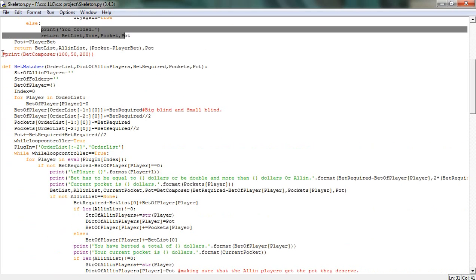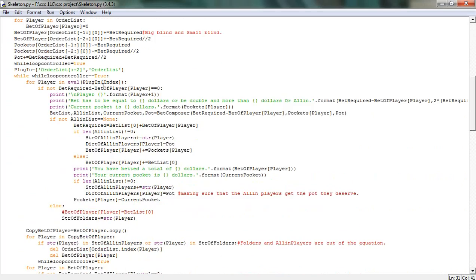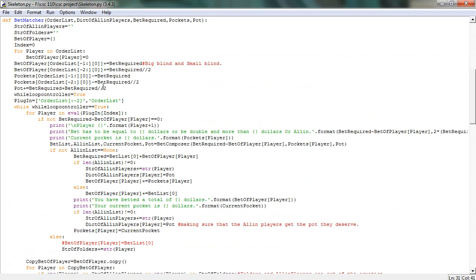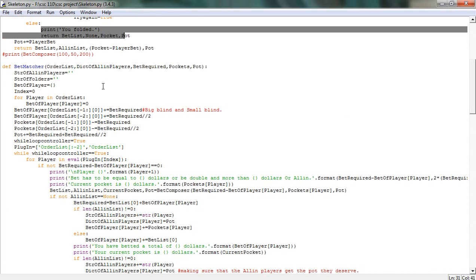And bet matcher is the most complicated algorithm that I had to make, and I'll not take time to go in depth into it. But what it basically does is check if the player's bet is equal to the required bet. Required bet would be the one that would be assigned using the blind bet, which would be the big blind.